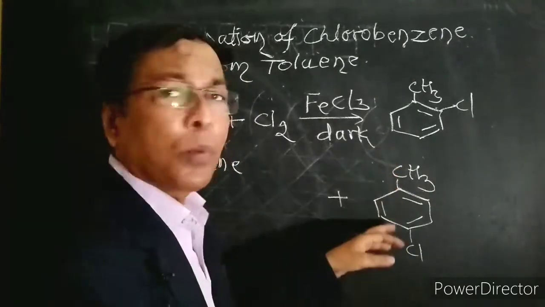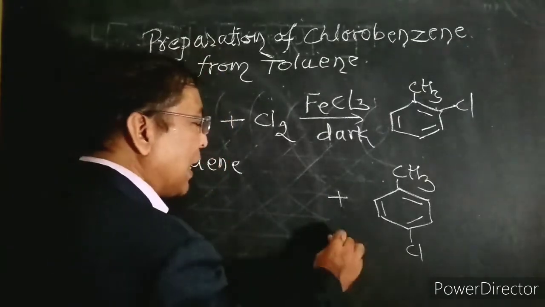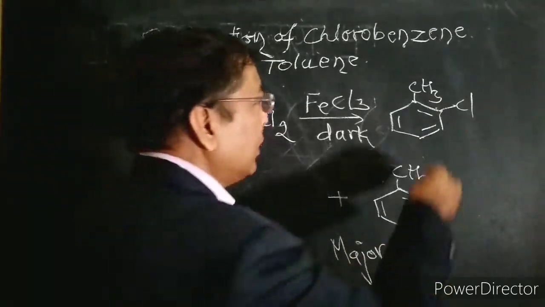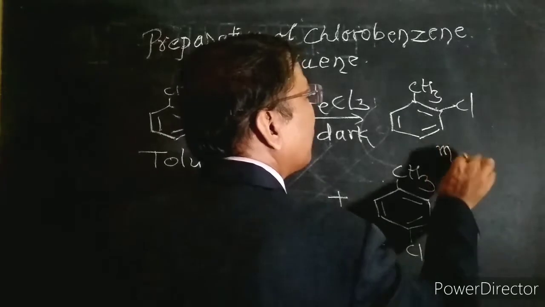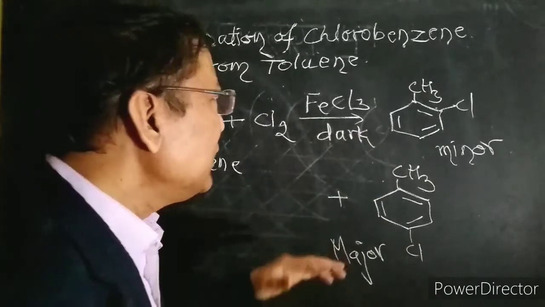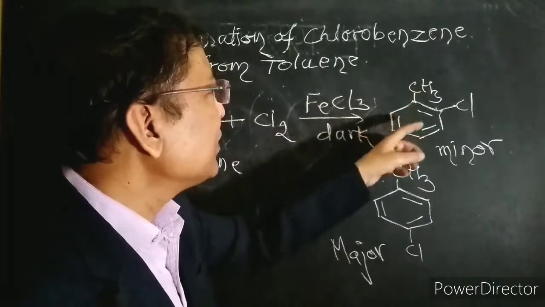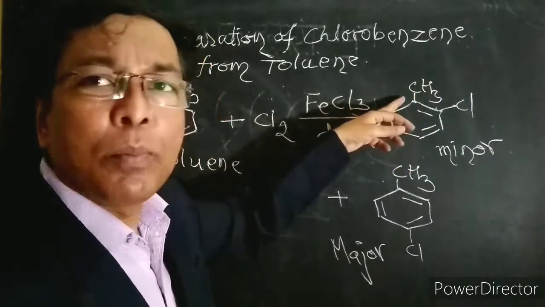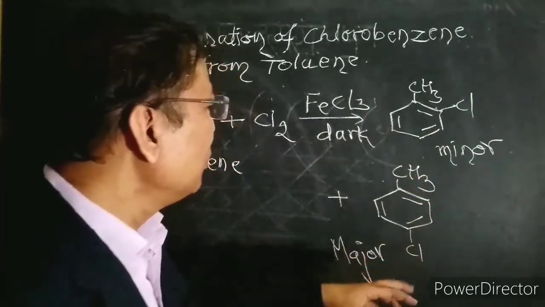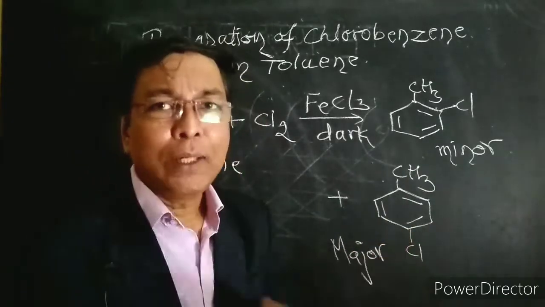Out of these two products, one is formed in larger quantity, that is called the major product. Para product is the major product, means it is formed in larger quantity, and the ortho product is the minor product. This is formed in smaller quantity. The reason for this is the incoming electrophile has hindrance, it has opposition by a bulky group like CH3. So the electrophile prefers to go to that position where there is less crowd, so it will come to para position.